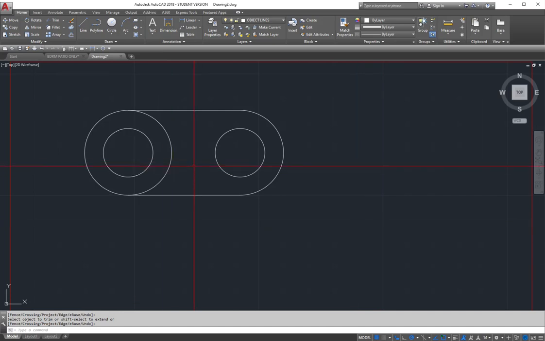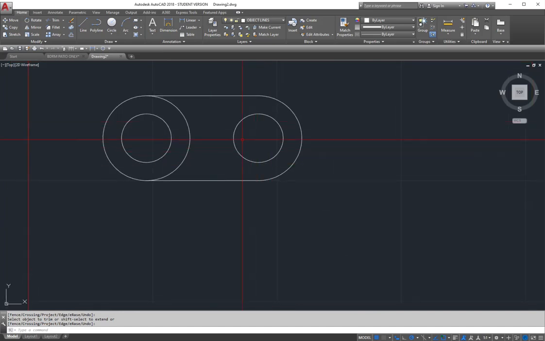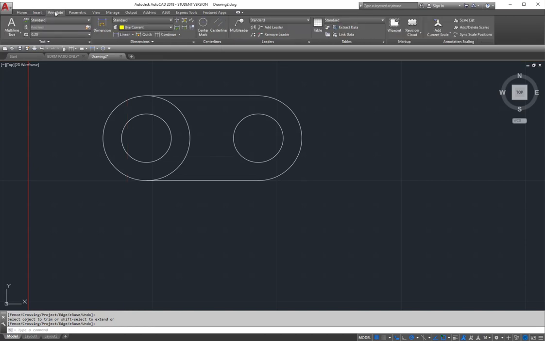Now the next thing you need to do right here is add your center lines with the center mark, because we're looking directly in front of these views, these circles, perpendicular to the circle, so we have to add some center lines. Now, in order for me to not double the work, I want to make sure that I go to the center so that I can add the correct center lines right here. Now, the fastest way to create those is to go to Annotate. So now you're going to go to the Annotate tab right here, and towards the center you'll see something that says center mark and center line.